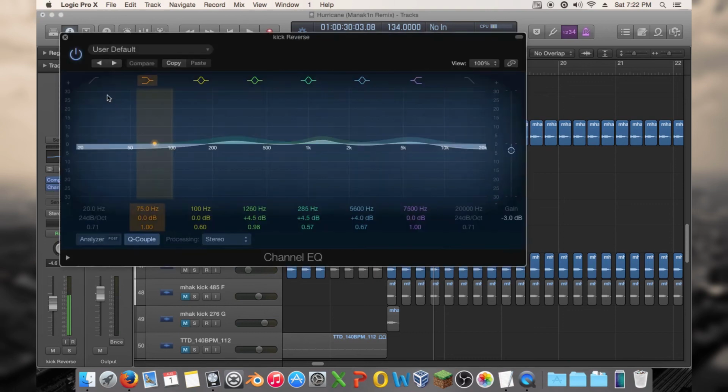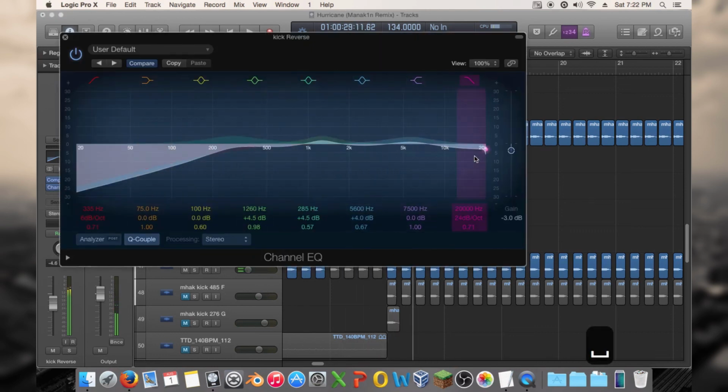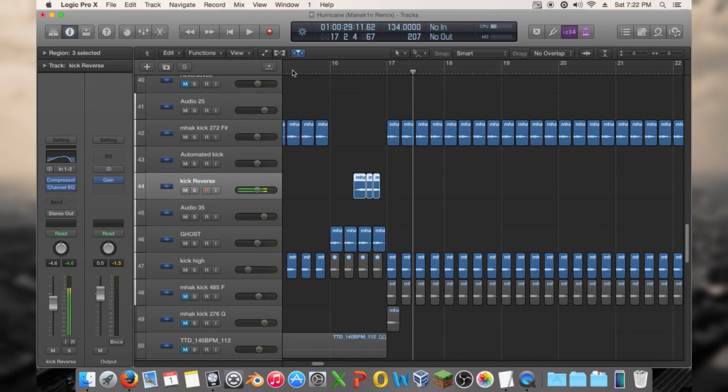So we're just going to get this, and I'm going to do a very light roll off of the lows, and we're going to see how that sounds. Okay, one good thing and one bad thing. This track has a lot of high end. This kick has a lot of high end, which is bad. So I need to cut that out, because with reverse kicks you do not want high end.